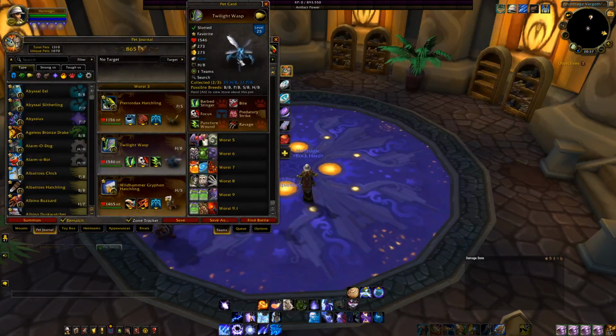Next up is probably going to have to be the Twilight Wasp. However, I want to say there might be a couple other wasps similar to the Twilight Wasp, but I just use this in its place. It's just not very good. I mean, it's got 4 different breeds. It really doesn't matter what breed you have.